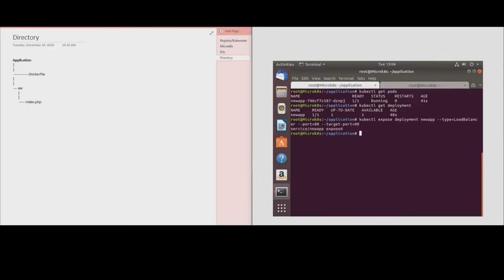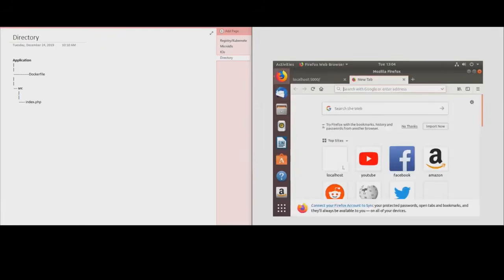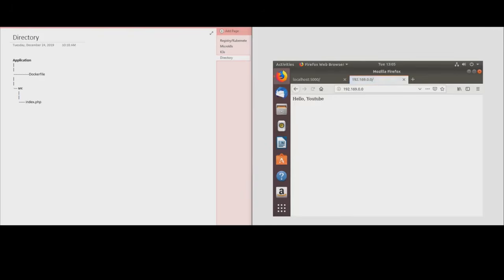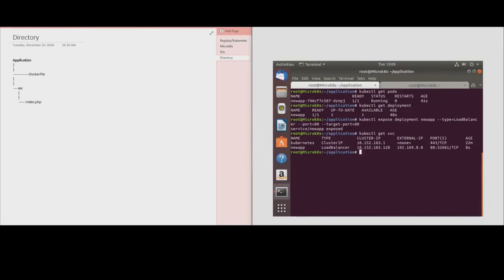It says the service is now exposed, and let's check the IP addresses of these services. Those are the pool of IP addresses we assigned earlier through MetalLB. Now let's go to the web browser and see if it's actually working. There you go. So we just created a Docker image, and then we deployed it in Kubernetes.